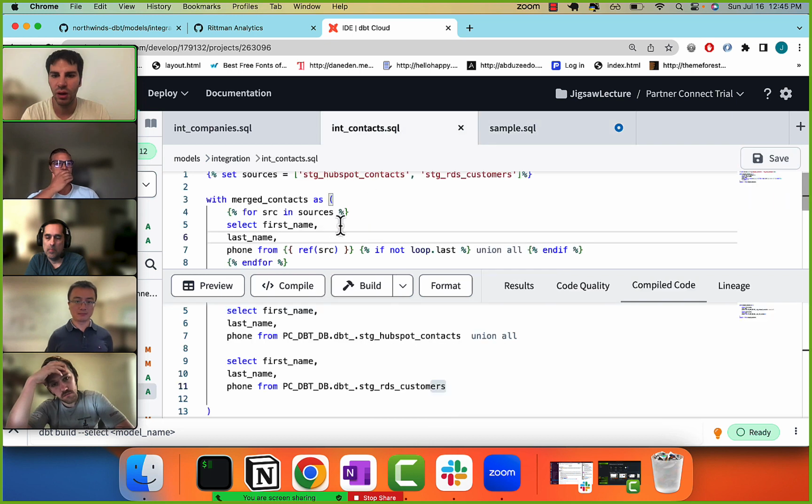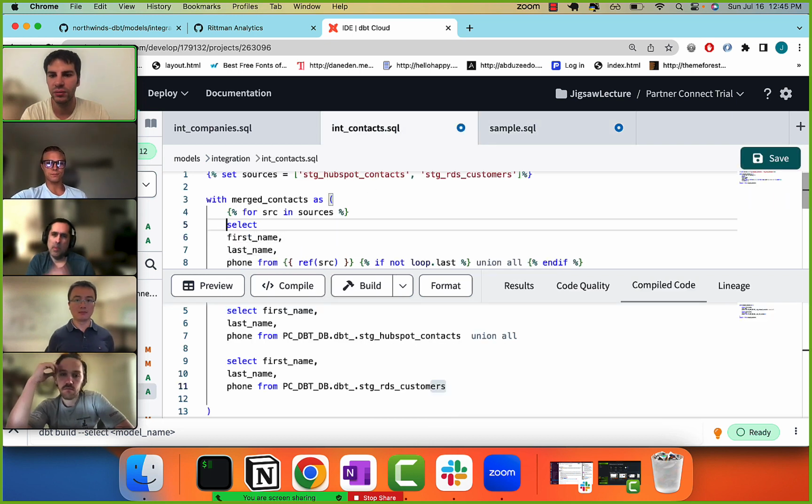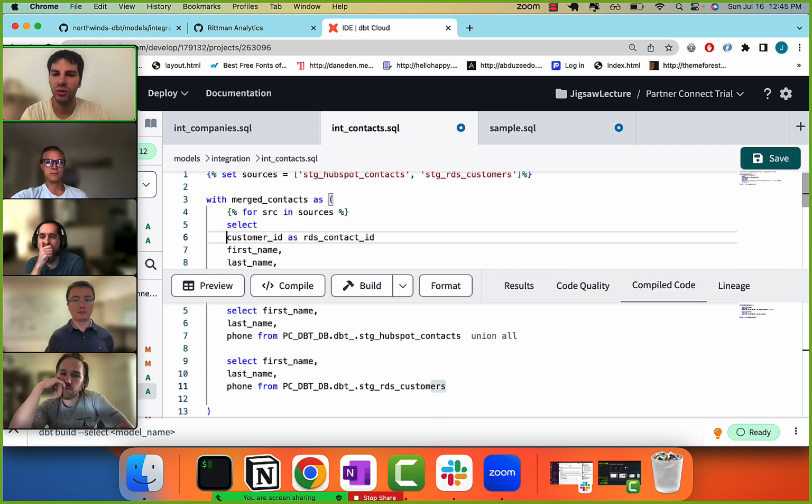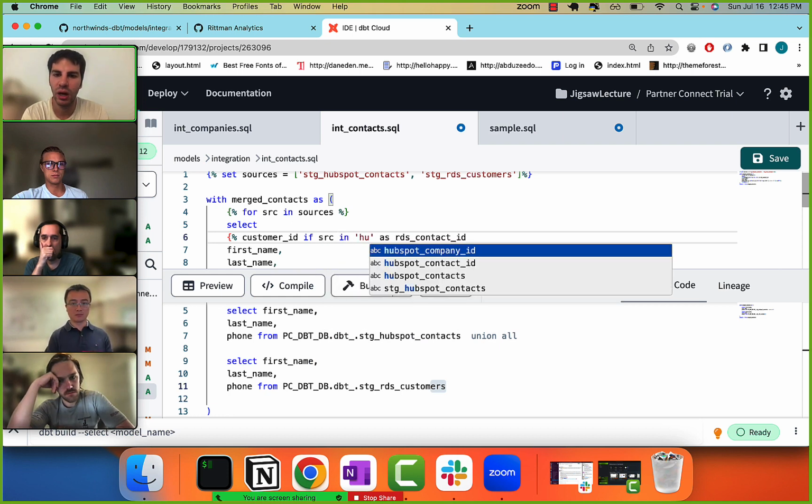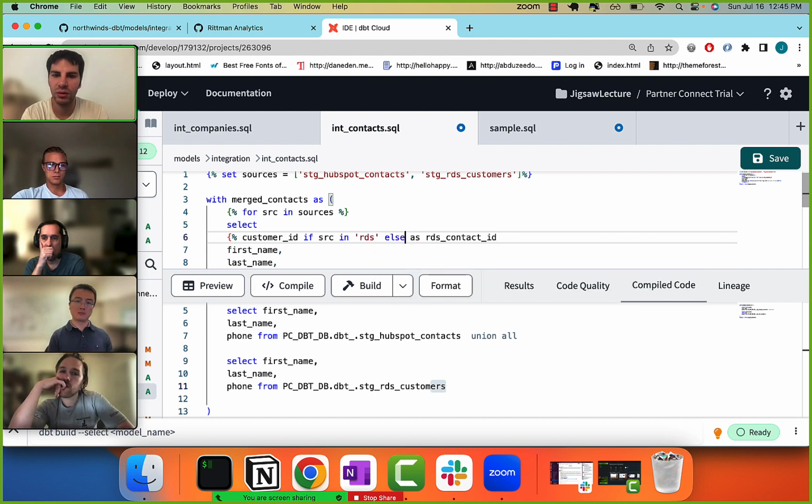We'll say, all right, select customer ID as RDS contact ID, and really what we want is select percentage customer ID if source is in RDS, else null.